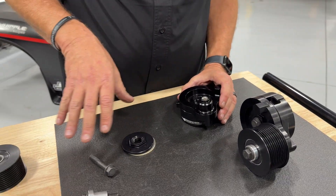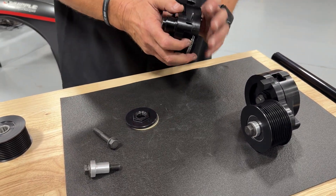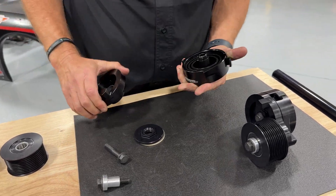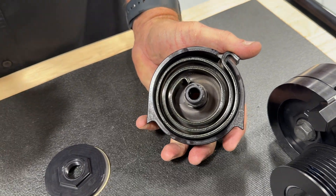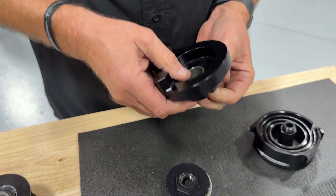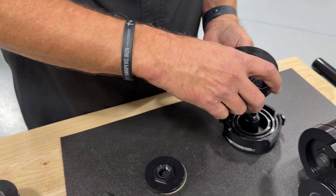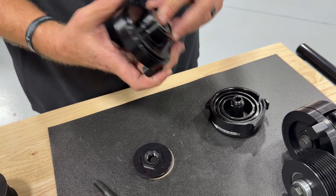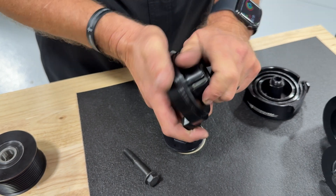We've tuned this through several iterations, including the spring force. The spring itself is a clock spring. The actual center bearing is a special graphite-impregnated plastic bearing that works very well. This doesn't travel very far or very fast when moving, and it allows us to have tons of strength in this center portion — you can see how thick this metal is.